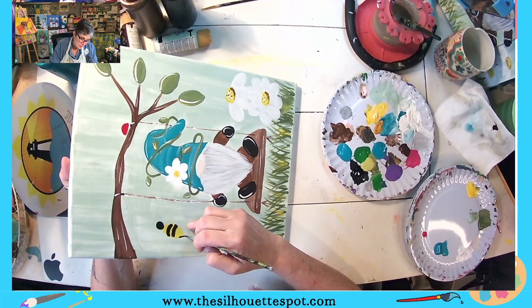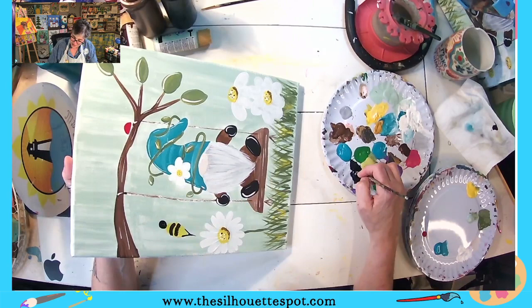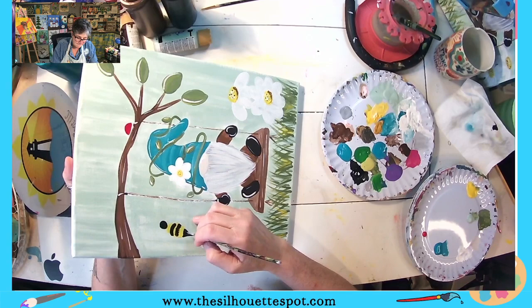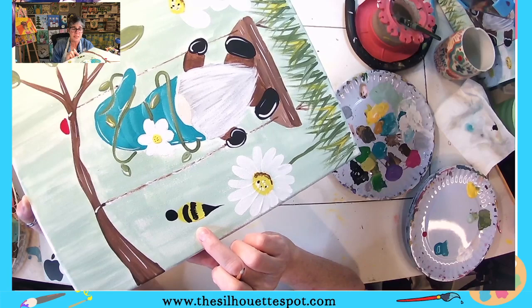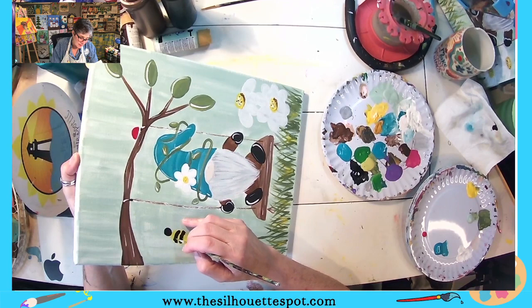And then I take one, two for his pointer, and then fill this in. Okay? So if you want to, just do these three stripes, make a pointer, and fill in the end. Or you can do the little lines like I did there. Just so they match, I'm going to come back up in here and do these little lines.